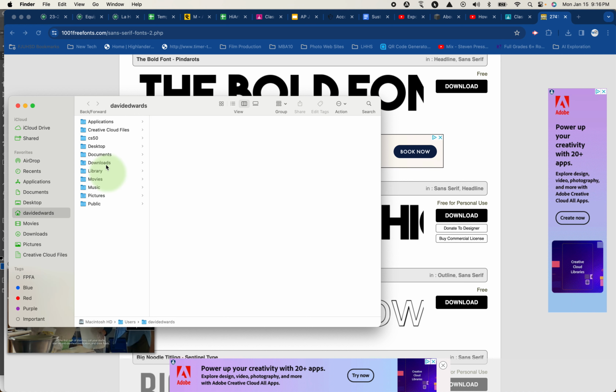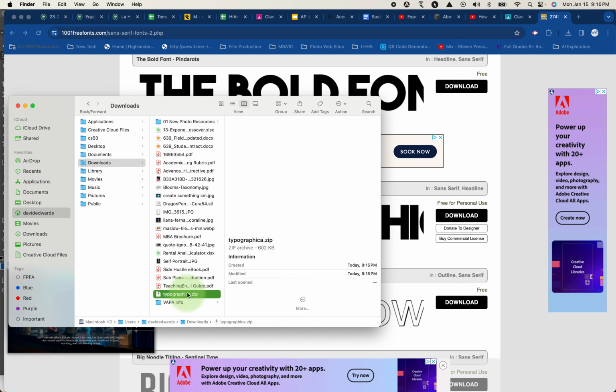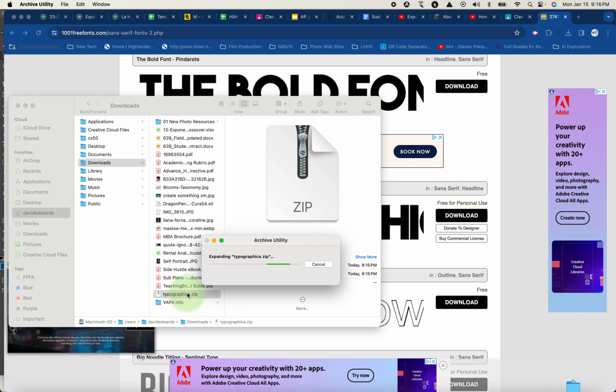So here's the downloads folder. And let's find the font. There's Typographics right there. Double click on it to expand the folder.